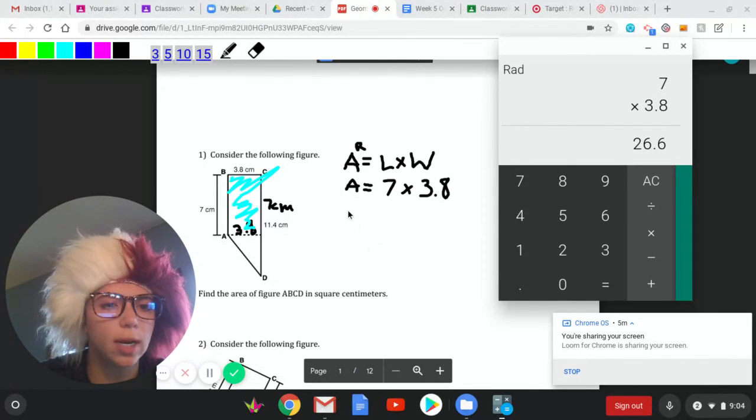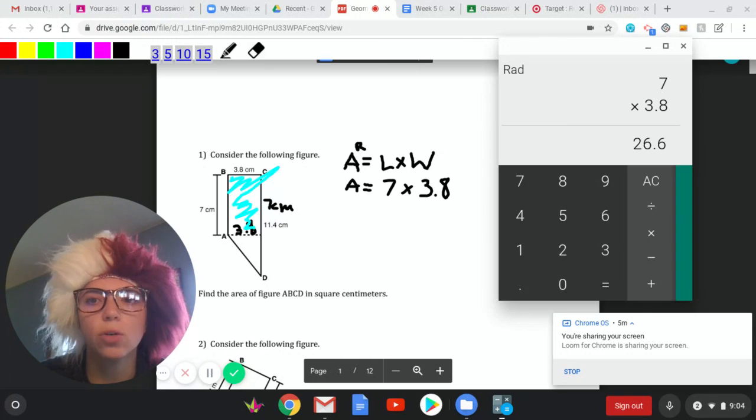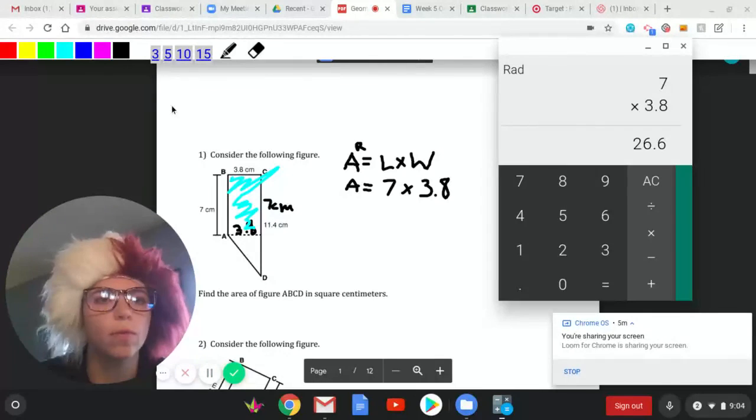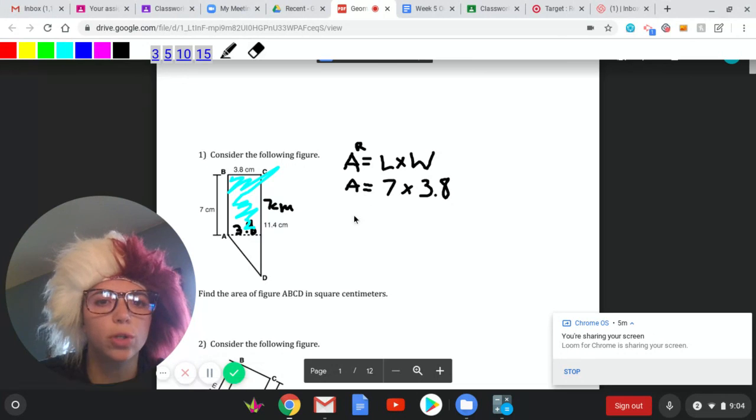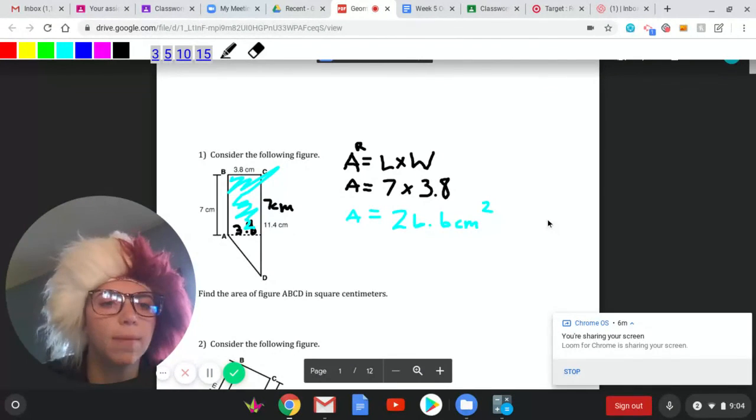That tells me the area of the rectangle is 26.6 centimeters squared. Don't forget your units. I'm actually going to write this in blue, so this shows our area matches the shape we shaded in. Area equals 26.6 centimeters. And it's always, anytime you're working with area, you're going to have the exponent 2 up above your unit. So, centimeters squared. We found the first part of our area. That's going to come back in at the end when we add it to the area of our triangle.